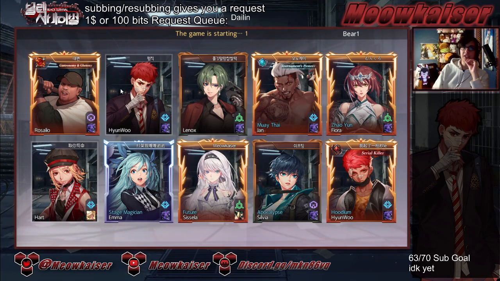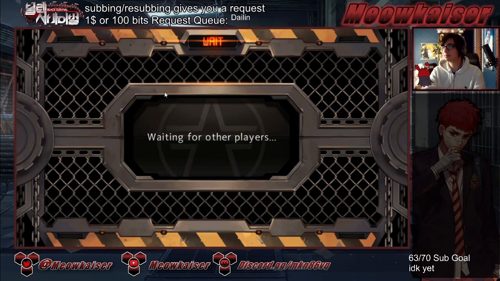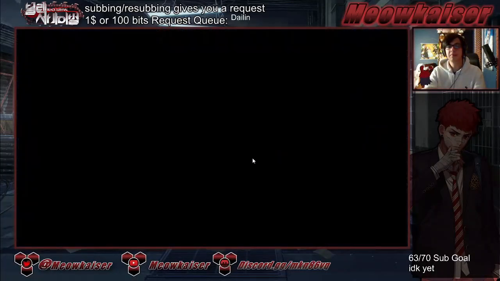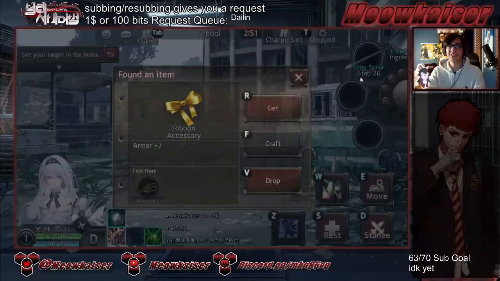It's Munkuro on Fiora. Should I just go stab Sissela? It's not correct, but it's funny.